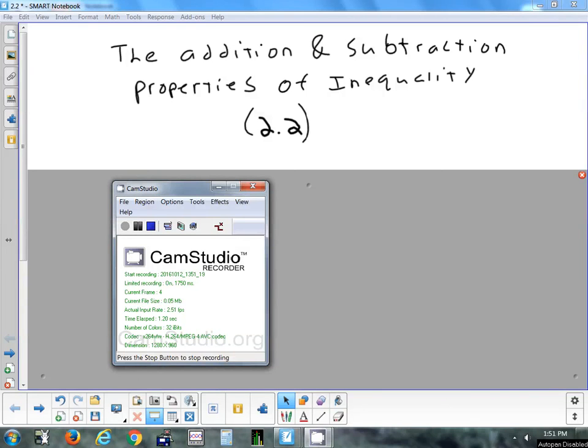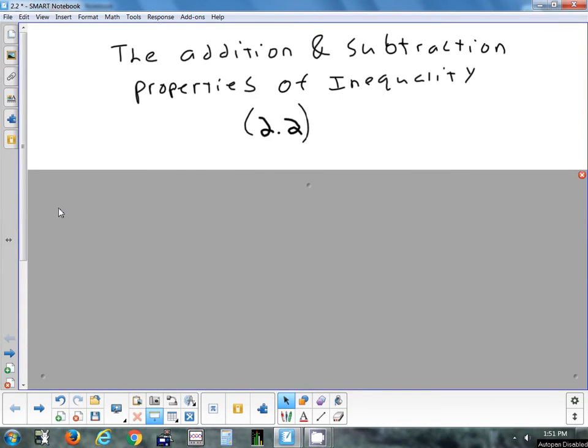All right, so today we're going to look at section 2.2, which is on solving inequalities. Okay, you guys remember when we did solving equations back in chapter 1? A little bit? So if you've got something like this, what do you have to do there to get x by itself? Yeah, Liam? Subtract 6 from both sides. Yeah, you'd have to subtract 6 from both sides.